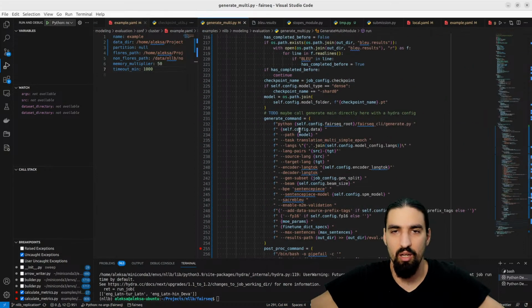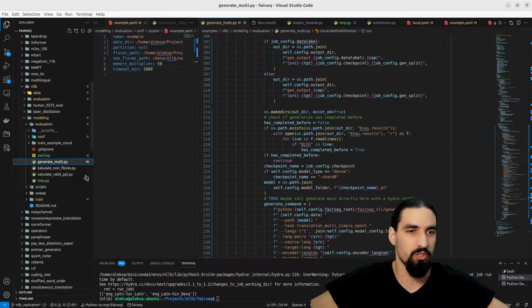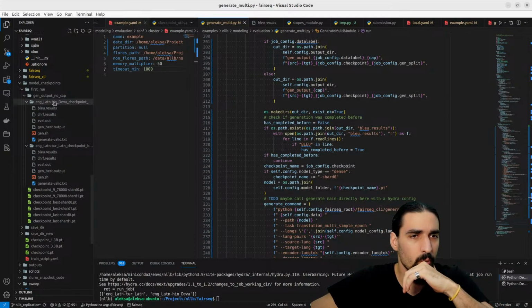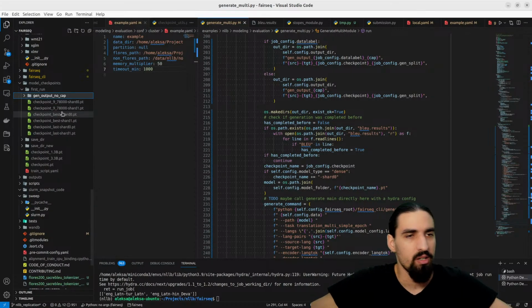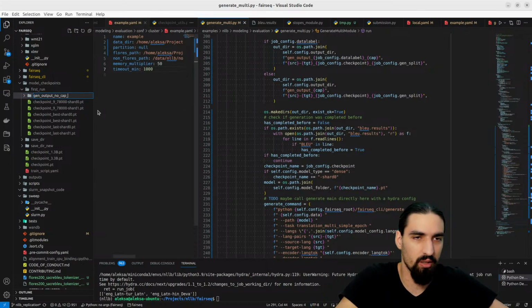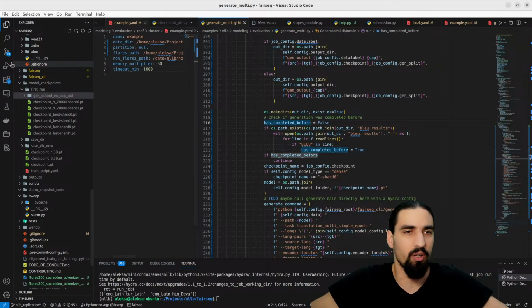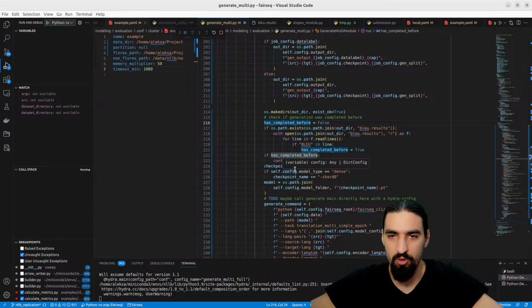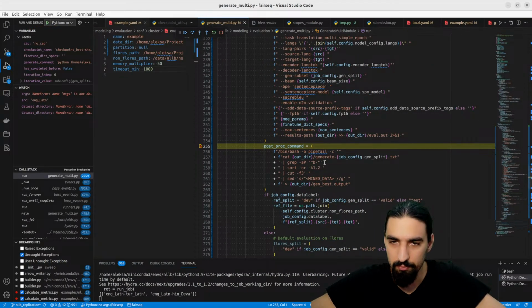Aha, I guess we already have the results, so it doesn't want to override them, which are here. Generate the output. Okay, let's just rename this to old, and let's rerun it now. I assume that was the reason it was not kicking off the run immediately.